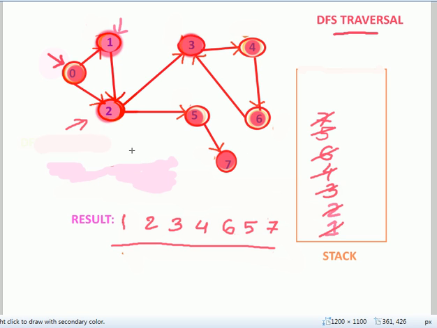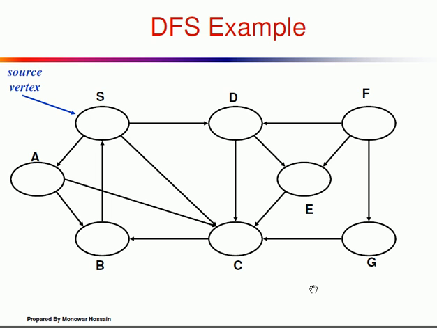Now let's compute the finishing time. What's the starting time and finishing time? It's used for finding out the topological sort, which will come later on as well. Let's show for this example, S is the source vertex. Now 1 is the starting time, and then it goes towards A or C. So A comes first, so we go to A, and then we give 2 as another starting time.